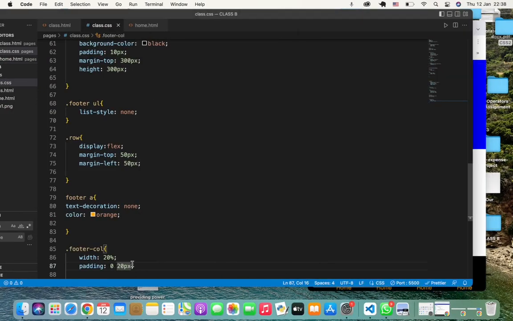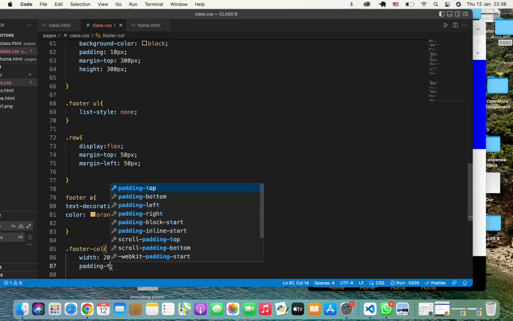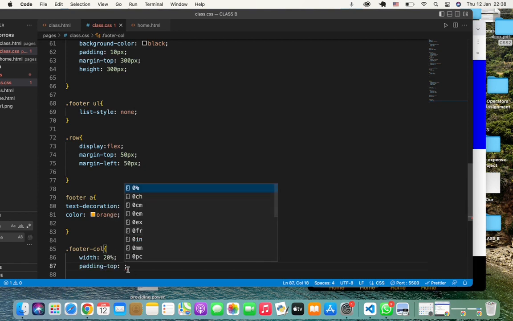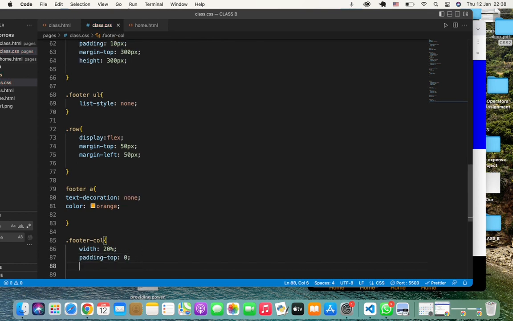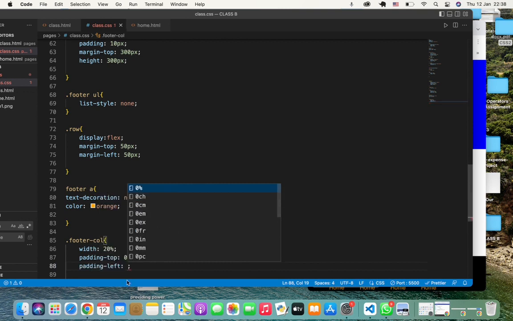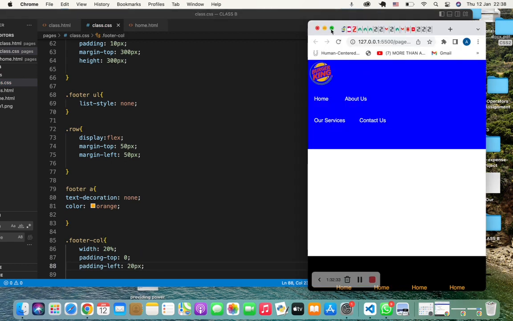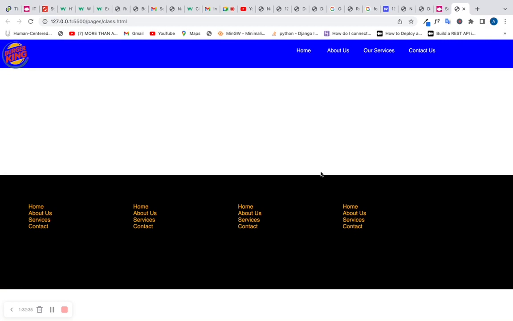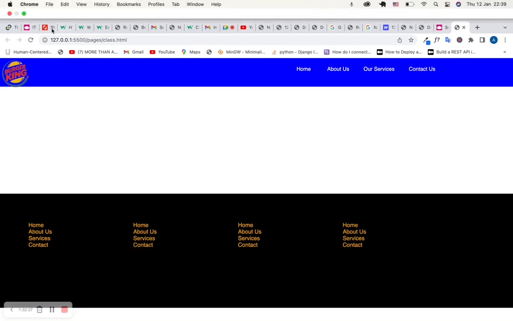Margin top, I should use it one after the other. Yeah, exactly. They are still learning. Padding top 0, 20 pixels. You can see we still have the same result, just like the first time.